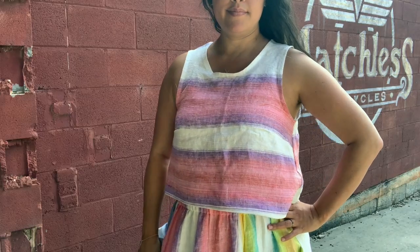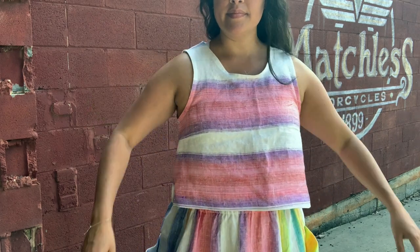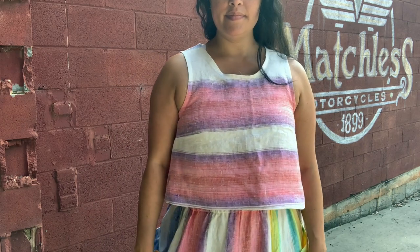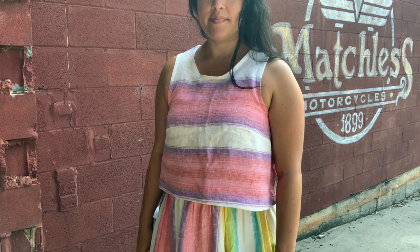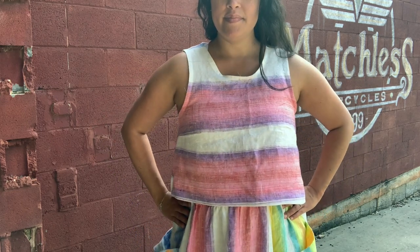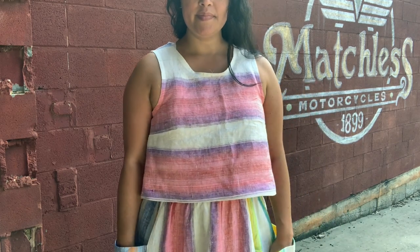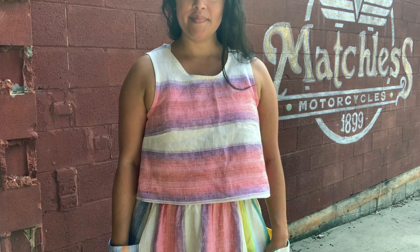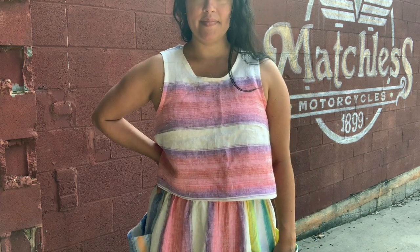I finished the armholes and neck opening with bias binding because my fabric is semi-sheer — actually more than semi-sheer — it's just loosely woven, and I didn't want the facings to show through. That said, I did stick with the hem band because I love the literal weight it adds to the hem of the top. The extra fabric there helps the hem keep its shape and hang more downward than outward. I also knew the hem of the shirt would cover the waistband of the skirt, so there were already going to be two layers of fabric there, so I wasn't too worried about seeing multiple layers in the hem band area.